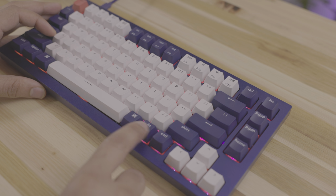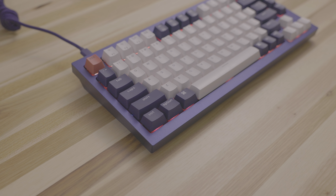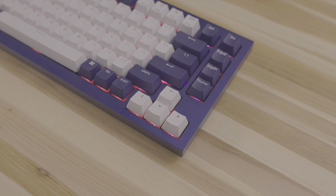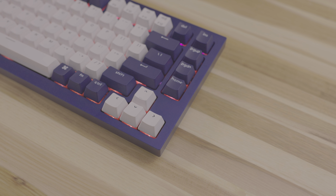You can also change the pattern if you want to do that. So you have like a breathing pattern, and then you have it where it cycles through, and you can change the hue and the saturation of the backlight as well. Needless to say, there are lots of ways to go in and customize the RGB here on the Q1. And what's interesting is that the lighting is influenced by the color of the key switches. So in this case, you're going to have more of a red tint.